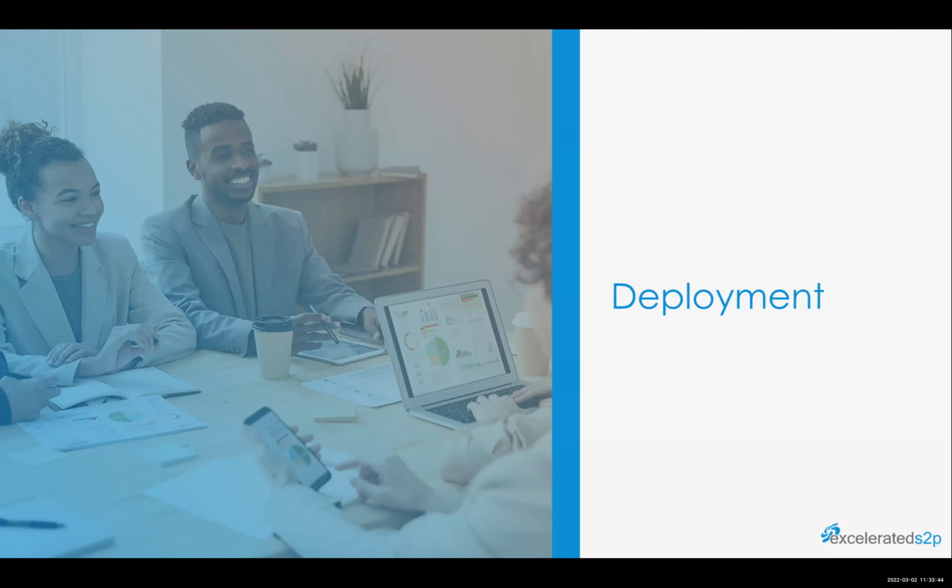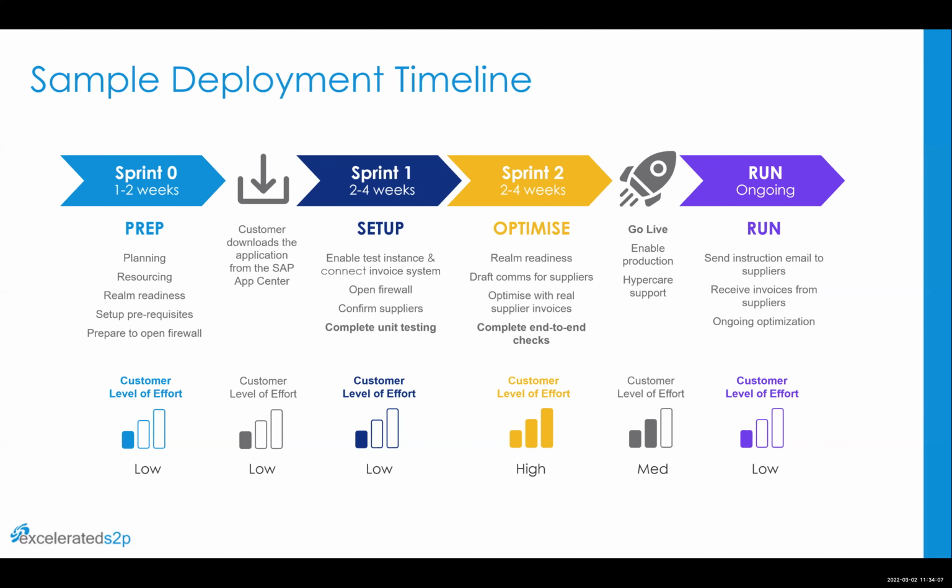That takes me on to deployment, and how long does this take to be implemented? As we discussed before, if you go back to the architecture, it's sitting on a BTP platform. The benefit of BTP is that I can consume things and have them working for me very quickly. All I'm doing here is connectivity. First, I'm sending a message to my internal IT team saying, you know that mailbox we have with all those invoices coming in? Can we forward them now to this mailbox? And the second thing is the configuration between SAP, Ariba, and BTP.